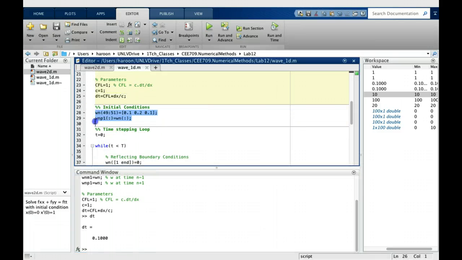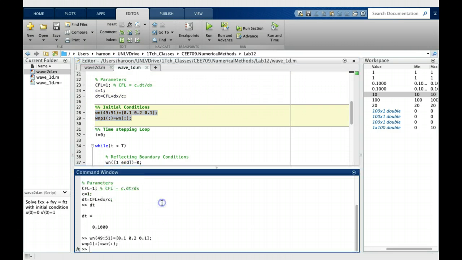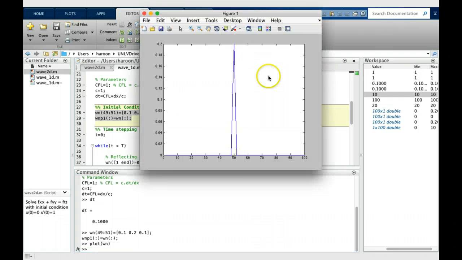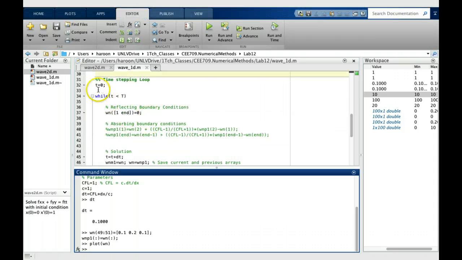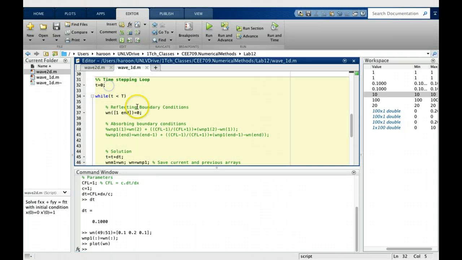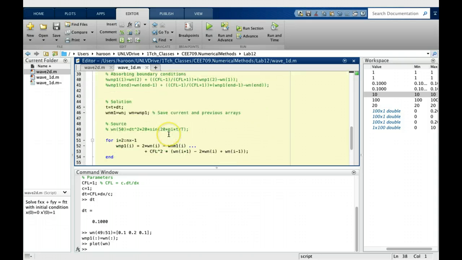And this is an initial condition, so if we plot this Wn, what we are doing is just putting a little disturbance in the middle and seeing what happens to this disturbance as we propagate. And we set the initial time to 0. And here are the boundary conditions. As I mentioned, the values at the endpoints are 0 for it to reflect.